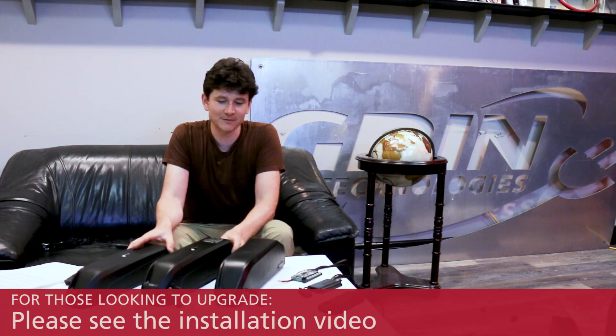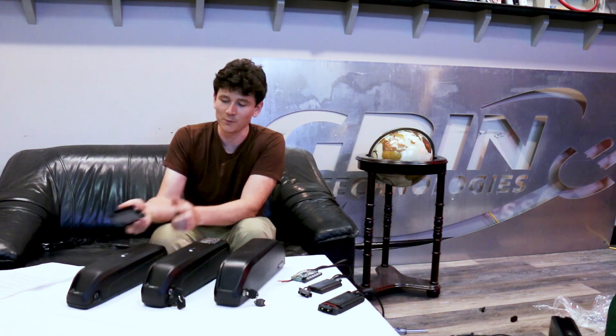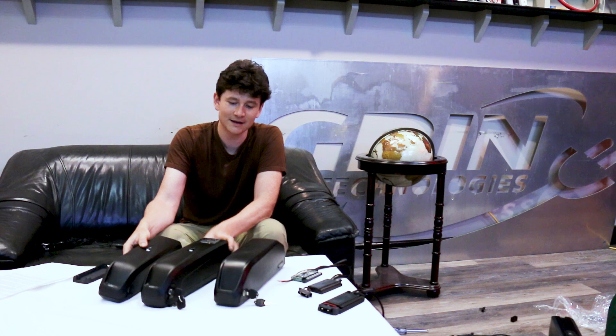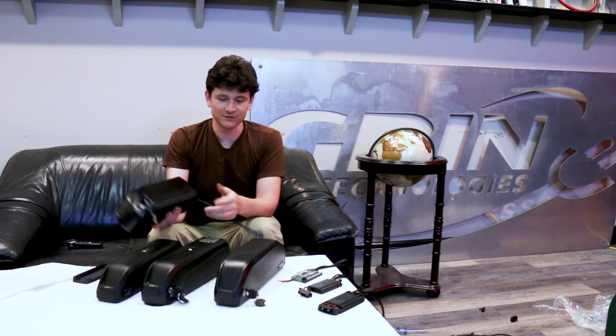The first is the battery style. Here I have three different down tube batteries, often called shark batteries in online parlance. The two on the right are from a company called Halong, and the Base Runners we've been producing so far use the aluminum plate from a Halong enclosure, which we machine out inside to provide the necessary room for the Base Runner motor controller. Our standard Base Runner is a direct swap for Halong down tube batteries — that includes the smaller Halong 01 pack, the larger Halong 03 packs, and the new 21700 cell format battery packs. All three use the same aluminum plate that's our standard offering.